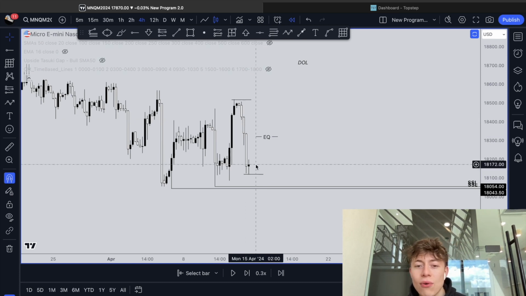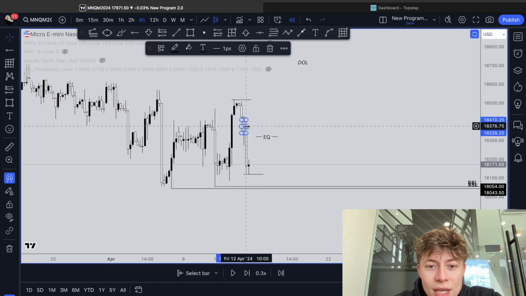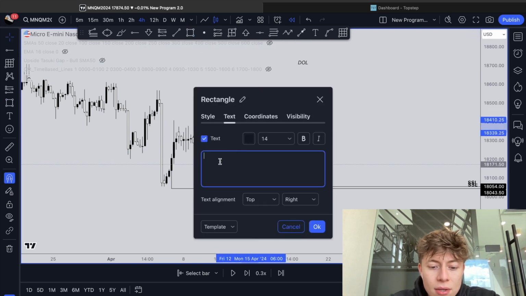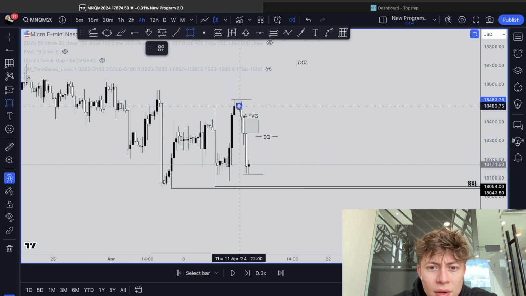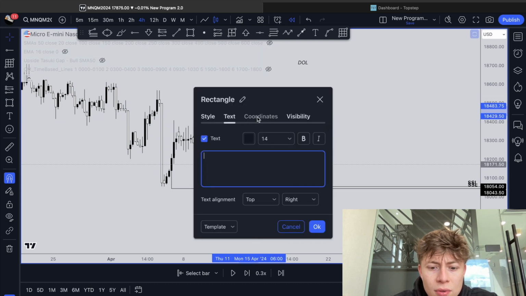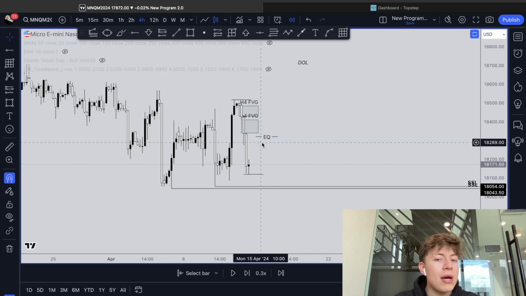Now, what I do is I simply look for confluences in here. You're going to see that we have an H4 FVG in here, okay? We also have another one all the way up here, H4 FVG. And any other confluences we find under this equilibrium, I'm not even going to bother to mark them. The reason being is because I don't have an interest in shorting underneath that equilibrium level.